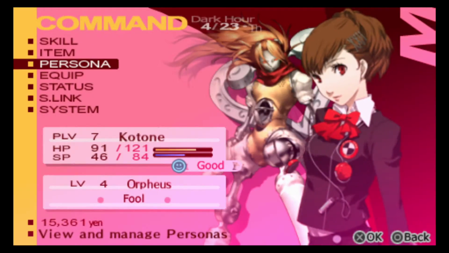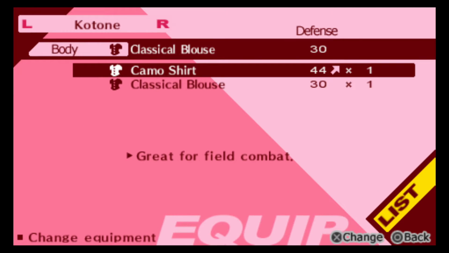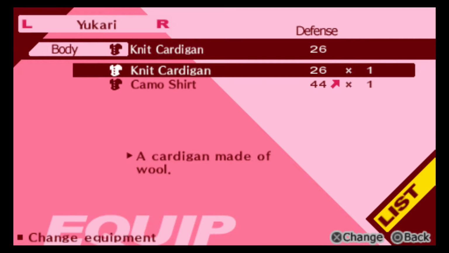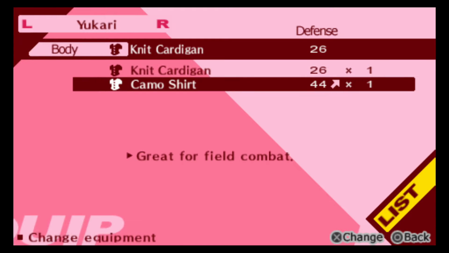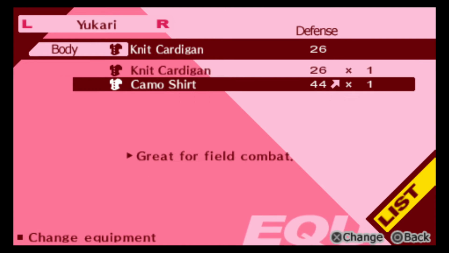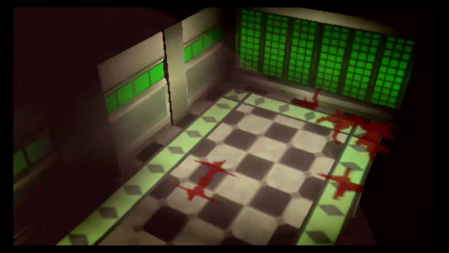Ooh, we got some new armor. Yes. So let's see here. I usually upgrade myself first with armor, and then go with the rest of my folks. So what we have here is, well actually, Yukari's got some really low defense. I mean, it's only a couple points lower than Junpei, but it's 4 lower than mine. I'm gonna go ahead and give her the camo shirt here. Great for field combat, apparently.